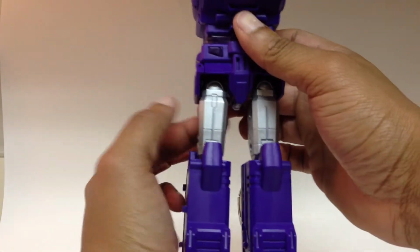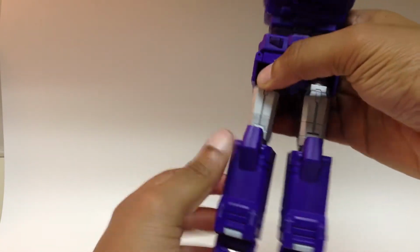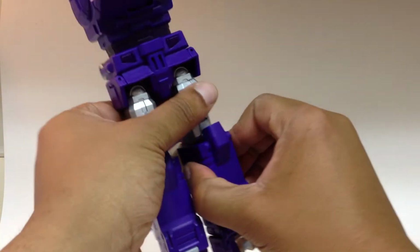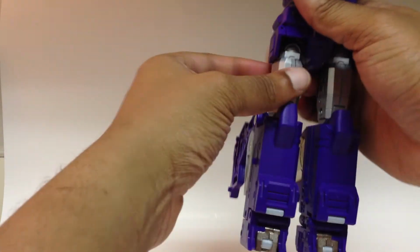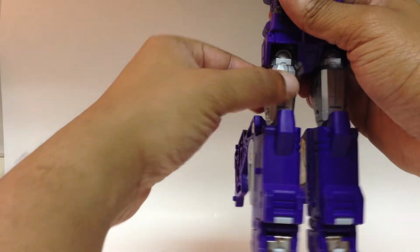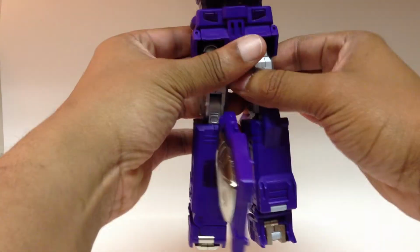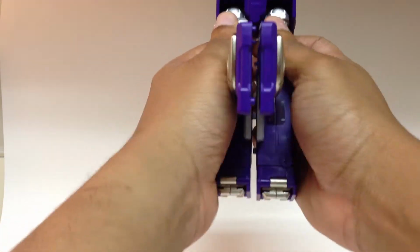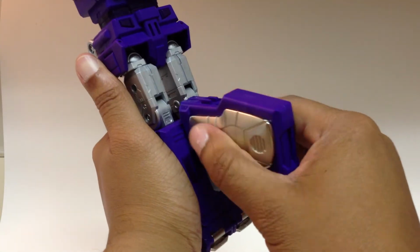Oh, one thing I forgot to show in the articulation for the robot, that he rotates at the knee, and he also rotates at the upper thigh. So yeah, upper thigh and knee rotation. Alright, next you're going to rotate them at the upper thigh so that these panels are facing front. So rotate that. Same thing other side, rotate. Then you want to snap those two sides together. Just press them together.